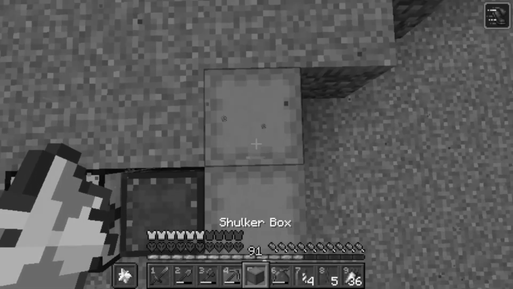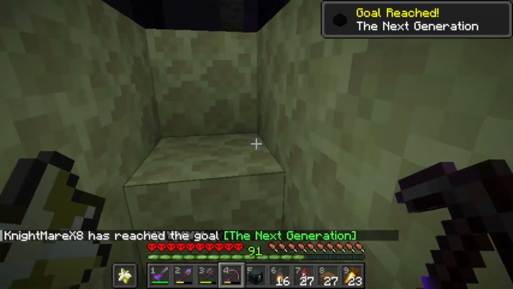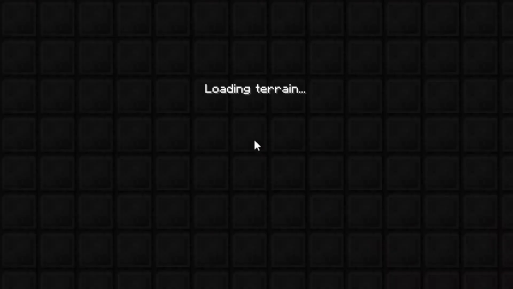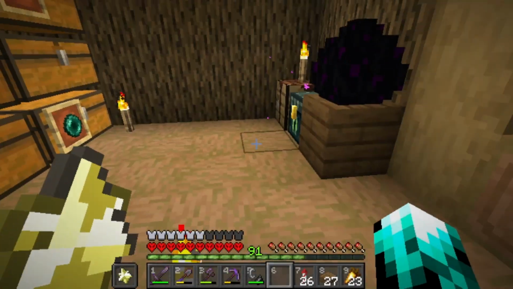Well, I just got the next generation when I was AFKing for my sand farm. I totally forgot about the egg. For now, I'm just gonna place the egg in my storage room. That's a nice place.